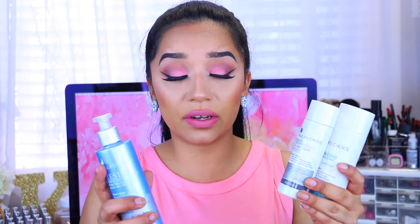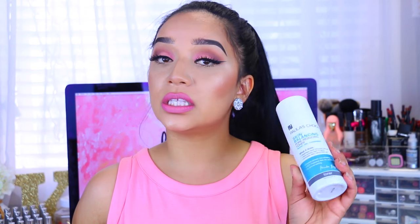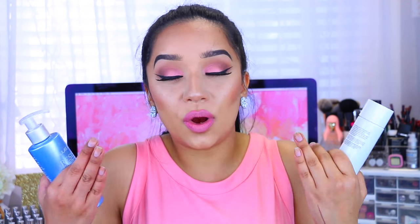Because I do have sensitive skin I've stuck with one skincare routine that has worked for me. I use the Paula's Choice skincare line — I got mine for oily skin. This is the Paula's Choice Skin Balancing Pore Reducing Toner. It's your regular toner but for normal, oily, and combination skin. It actually contains 2% BHA, which is amazing for texture, oily skin, and large pores. It's salicylic acid and it unclogs your pores.